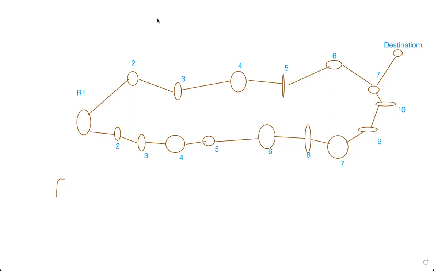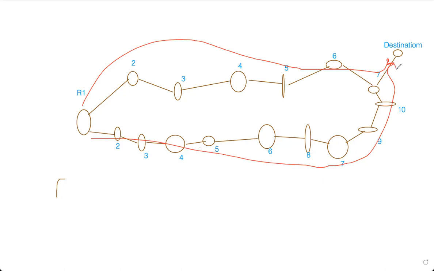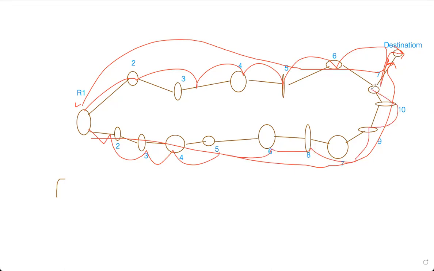Okay, so for router 1 to reach the destination, it has to go with a pattern like this. That's one way. And then there is another pattern to go via this way. The router will choose whichever has the least number of hops. For this path, there are 1, 2, 3, 4, 5, 6, and 7 hops. And for this one, it goes 1, 2, 3, 4, 5, 6, 7, 8, 9, 10, 11.